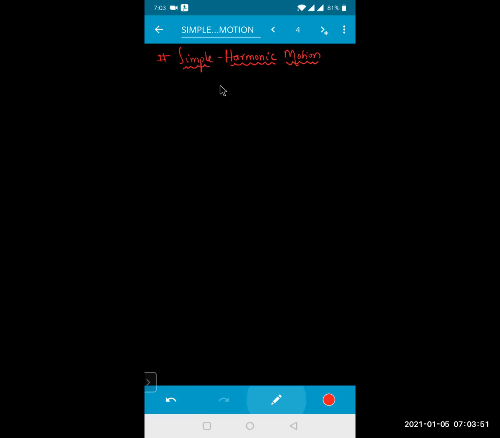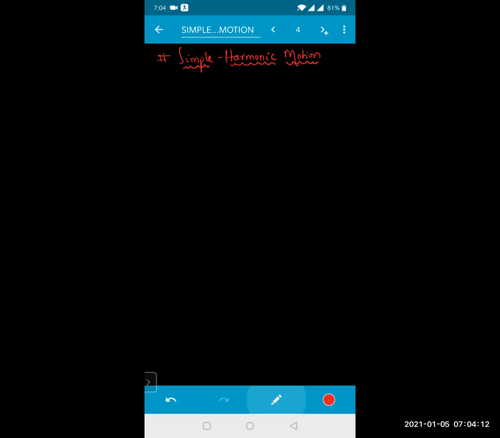Like in AC you have the application of simple harmonic motion, in waves you have the application of simple harmonic motion, and in wave optics we have the applications. At least for 3, 4 chapters it has applications of this chapter in the second year, beta. So make your fundas very clear, and if you have any doubts related to this topic, try to clarify your doubts and make sure that you give good working time to the simple harmonic motion chapter.